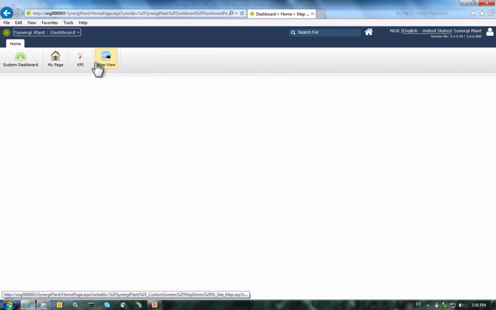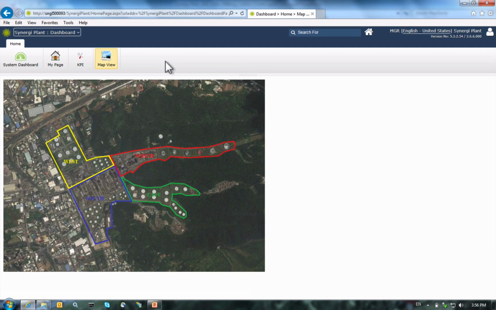Okay, so now if I click on this map view, I will see this is actually my ASP page, and it has static pictures. It's from the Google capture, but it's actually static pictures. But for the demo purpose, this is good enough, right? So you have the picture, this is your plant, and it has 4 areas, the west and north and east and south. So if I click on the polygon, remember this is a polygon defined in the ASP file.